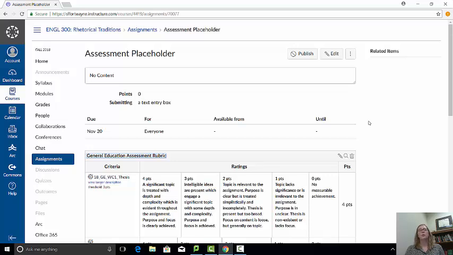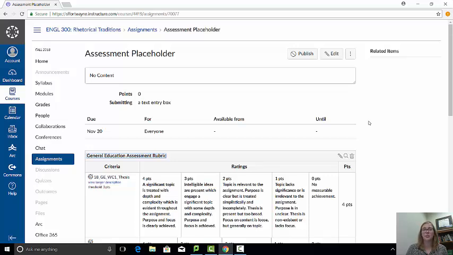If you want to grade this same assignment in Canvas using a different rubric, then you actually need to create 2 assignments, one for the assessment and one for the actual grade that you want to give them, because unfortunately there's not a way for you to assign 2 rubrics.